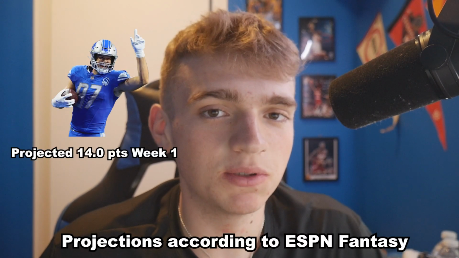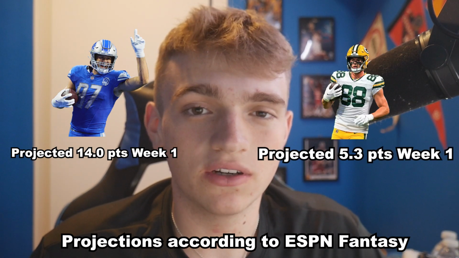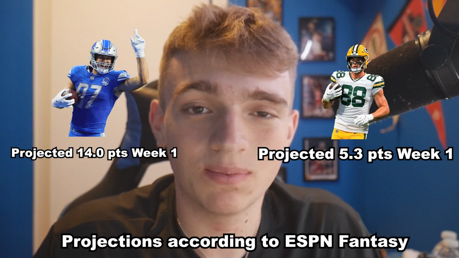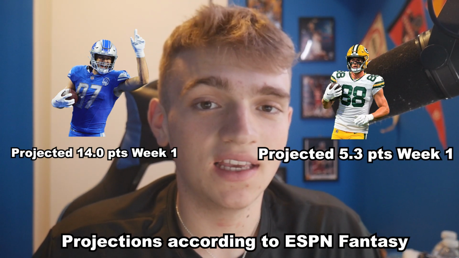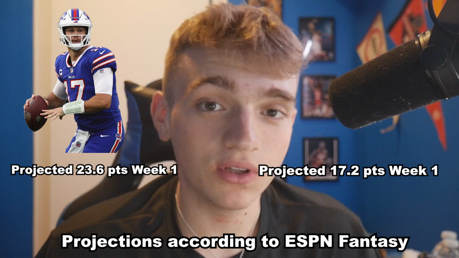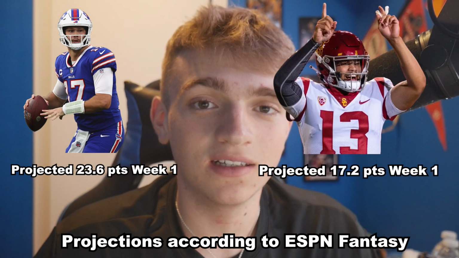So if you have someone like Sam LaPorta and you're matching up against someone with, let's say, Luke Musgrave, who's currently, I believe, a tight end 17 in Underdog drafts, you're not matched up well. That's probably at least a 7-point projection difference, which is absolutely insane. The same thing goes for quarterbacks. Let's say you have Josh Allen, who's projected 24 points, and your opponent starts Caleb Williams, who's projected 17. That's 7 points as well, and those points can add up over time. I'm not saying projections are always right, but they give you a pretty solid idea of who's going to win a game.